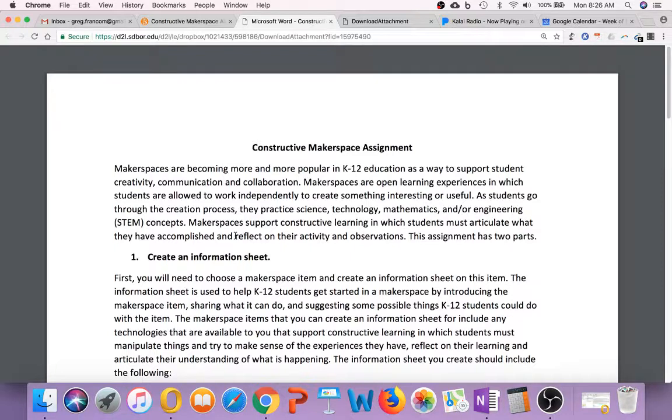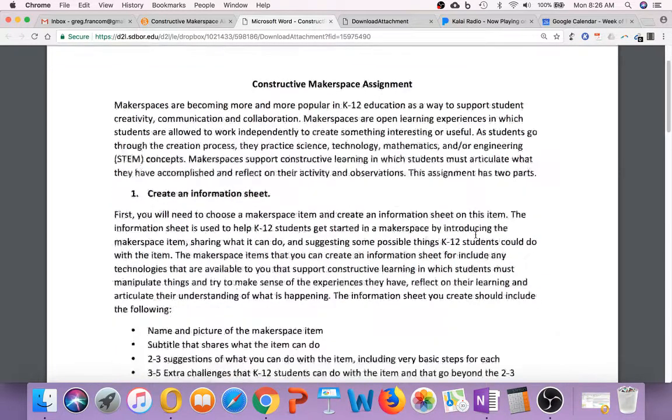I think I would rephrase this if I was going to say this again, because articulation and reflection really are a result of being puzzled by something. And when students are in makerspaces, they may be trying something out. Let's say they're building a machine, an inclined plane that makes a marble roll down. And let's say the marble rolls off the edge. So they're puzzled by the fact that this is happening. They don't want this to happen. And so they have to reflect upon it, what they can do to fix it, and then articulate that by sharing what they can do to fix it or talking about it. So those are the ideas that relate to constructive learning.